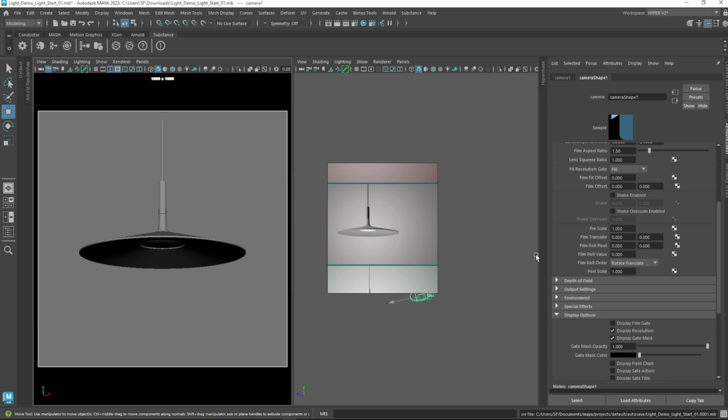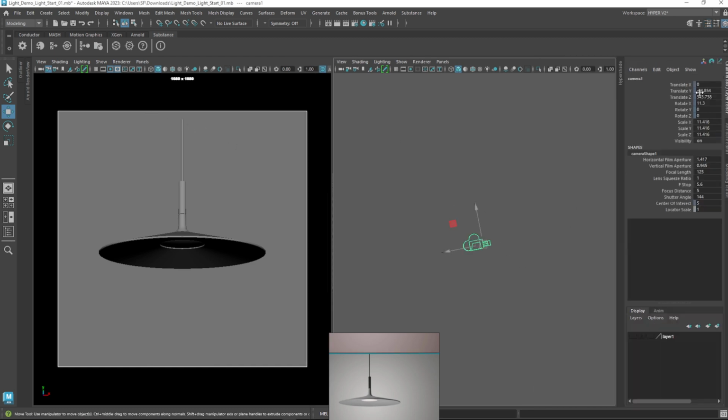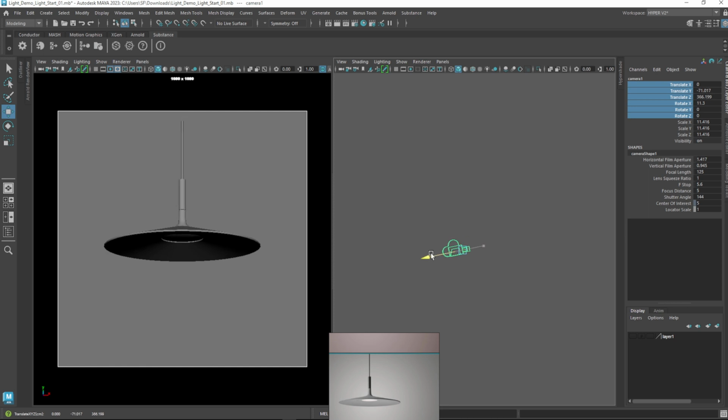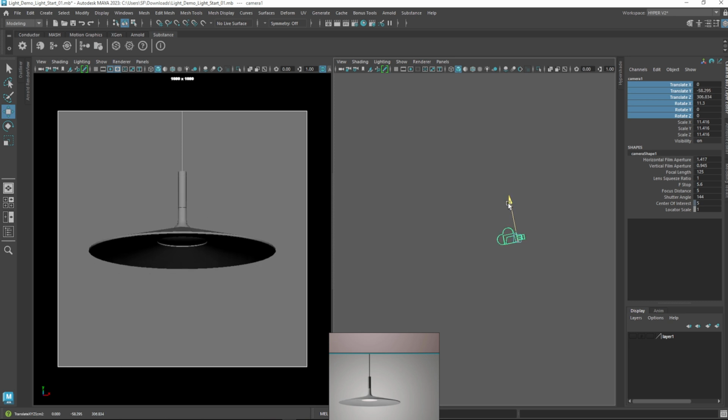And when we change the resolution here, our cable is just going out now, so I'll just unlock my channels by right clicking, unlock selected, and readjust. Okay, that's looking cool.